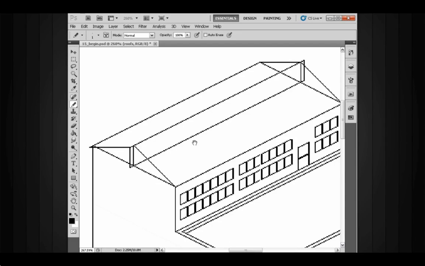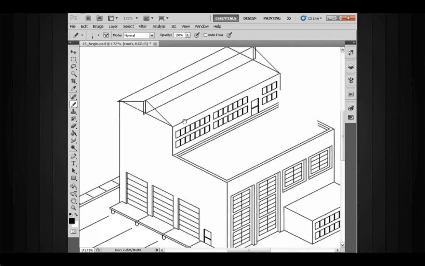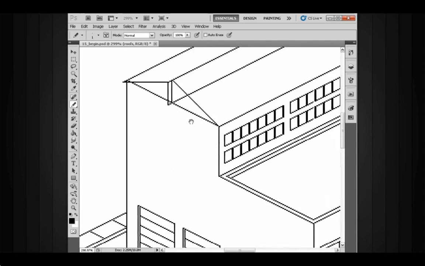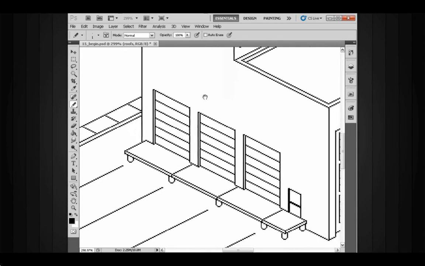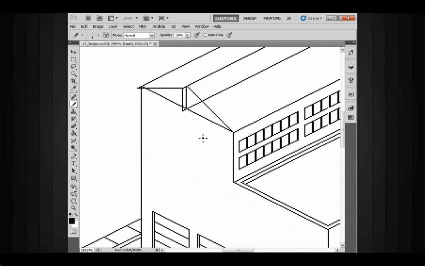But if you remember, in a couple lessons ago, I talked about the fact that we really don't have a lot of variation here. We don't have a whole lot of variation in curves. There's a lot of straight lines, a lot of corners, and there's not a lot of softness to this. So in the next lesson, we're going to pick up where we're leaving off here, and we're going to look at adding some curves to this illustration.